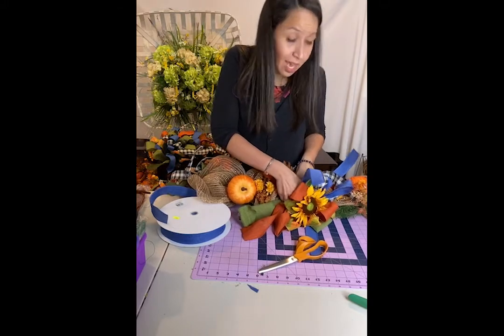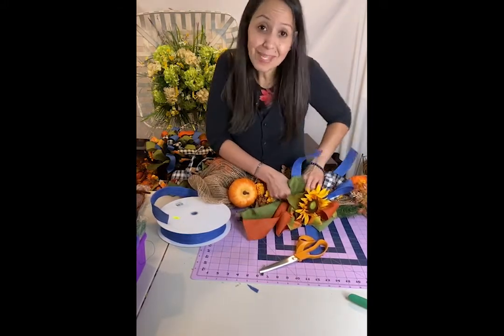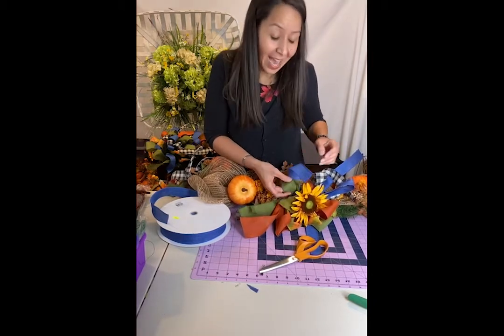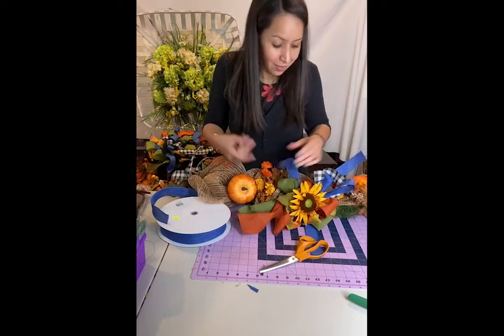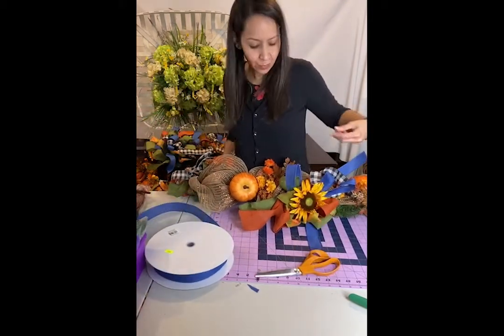So again, we're just updating my fall decor. It's going to be the third year that I use it. Same exact decor. Last year, if you saw me, I added the buffalo to it. And this year we're adding the blue. Next year I think we're going to be done with it. Next year we're going to make something new.